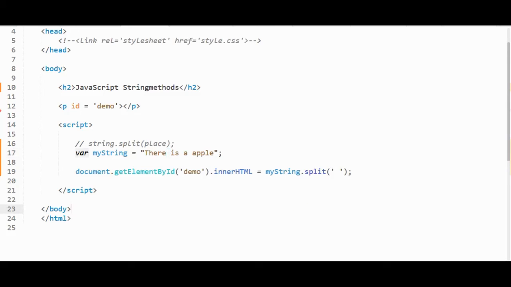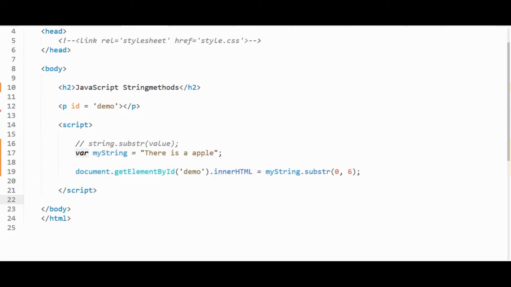Now let's use a new string method called string.substring. It is also a pretty straightforward and useful method. It takes numbers as parameters.